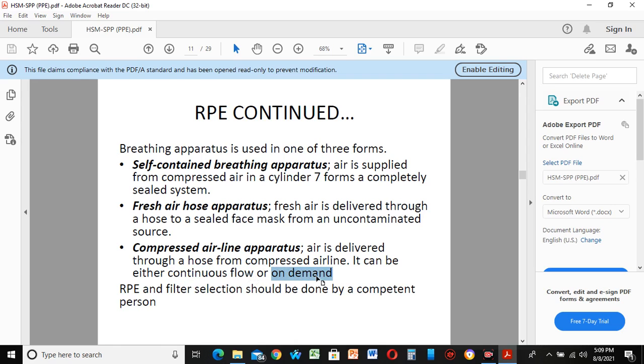On demand means the compressor will run and supply a certain determined volume of air to the user. For argument's sake, maybe every 50 seconds the compressor runs and supplies a volume of air, because you have calculated that this volume of air will last the user at least 50 seconds, and after 50 seconds we have to supply another volume of air to prevent what? To prevent suffocation, right? To prevent the user from suffocating.